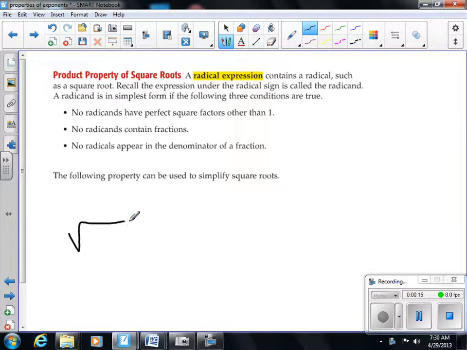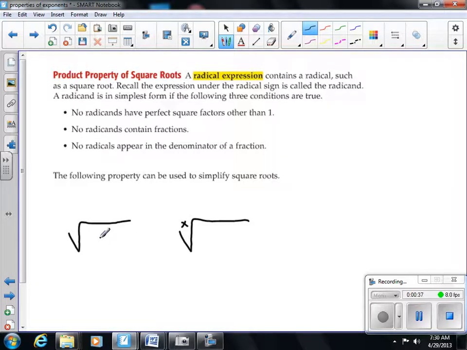A radical expression is anything with either a square root or any kind of root. We call these the nth root. There could be a term right there. When there's no term there, it is indicated that it is a square root. But you could have a 3 here, and we call that a cubed root. Any other numbers, we usually go 4th root, 5th root, and so forth. And this is what's called a radical sign.